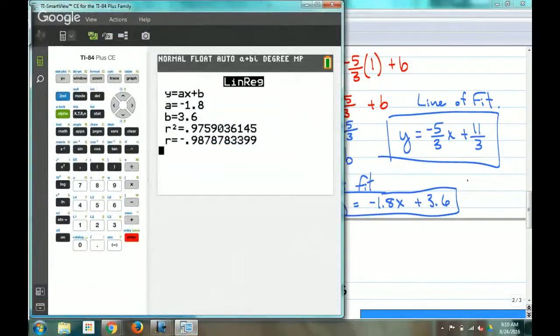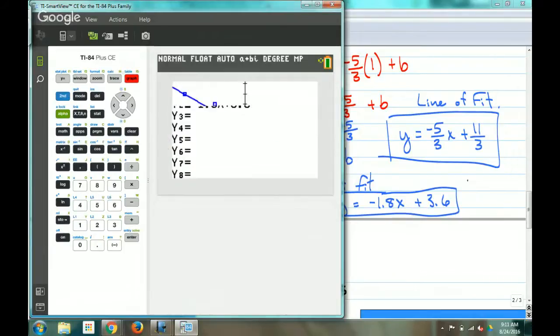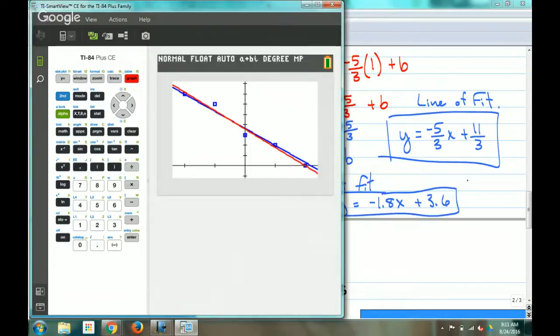If you put the data in the same, our line of fit should be the same. So if you're working with somebody studying this stuff, y'all should be getting the same line of best fit when you do that linear regression. So y equals negative 1.8 x plus 3.6. It should be real close. I mean, the blue one, that's real close to the same line. Just a tiny bit of difference.